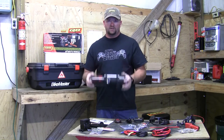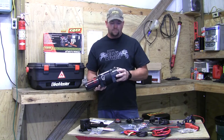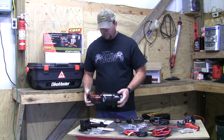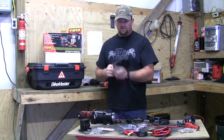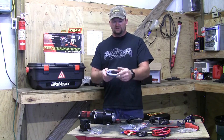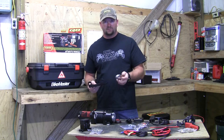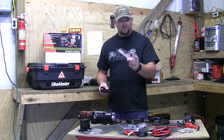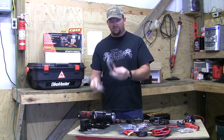Inside the box you'll find your winch - it's a heavy, well-built winch, cast, not plastic, so it's a pretty sturdy winch. It comes with the fairlead bracket; you just match your fairlead to the bracket. You still need a vehicle-specific mount depending on what you're putting it on. It comes with the fairlead and bolts to attach the fairlead to the bracket.